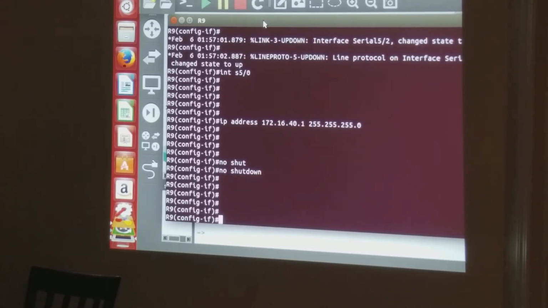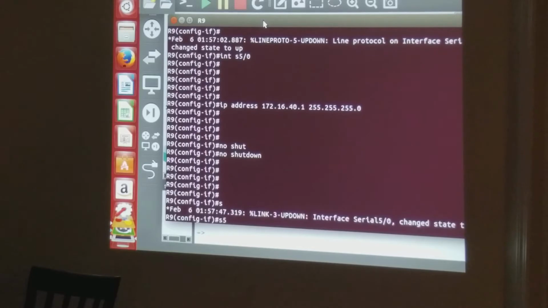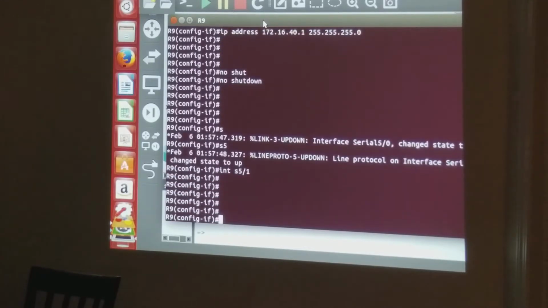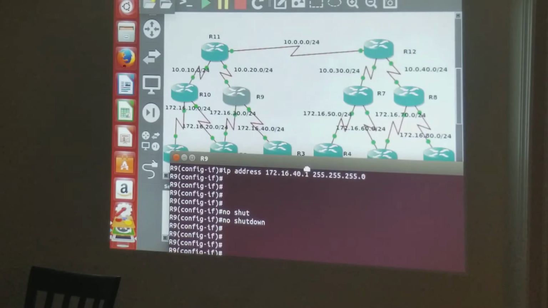And then you go to the next interface, which is interface S5/1. You assign it IP address. Check to see here.